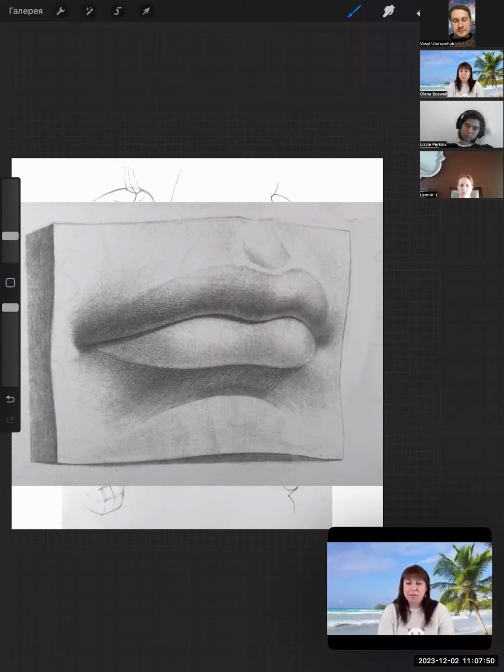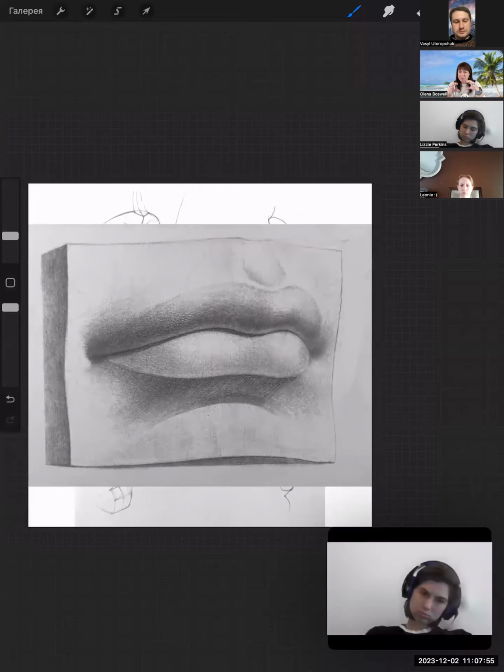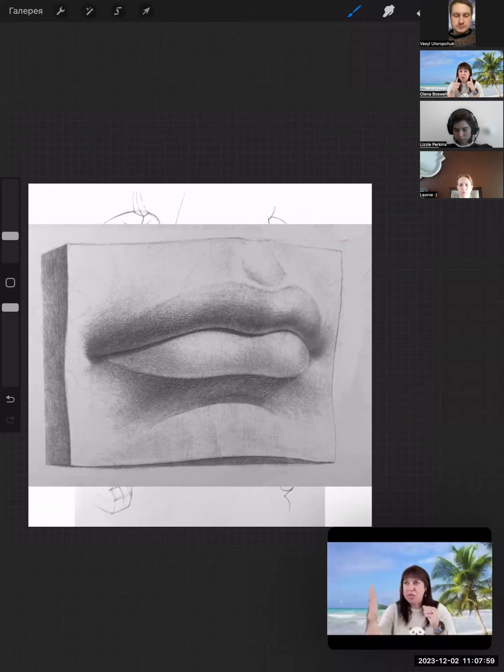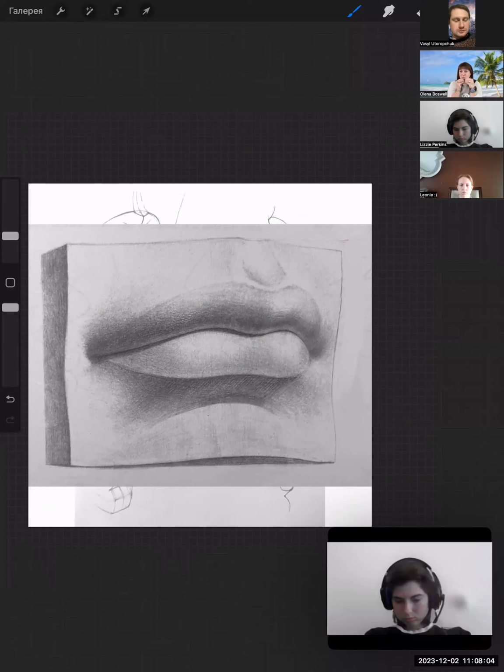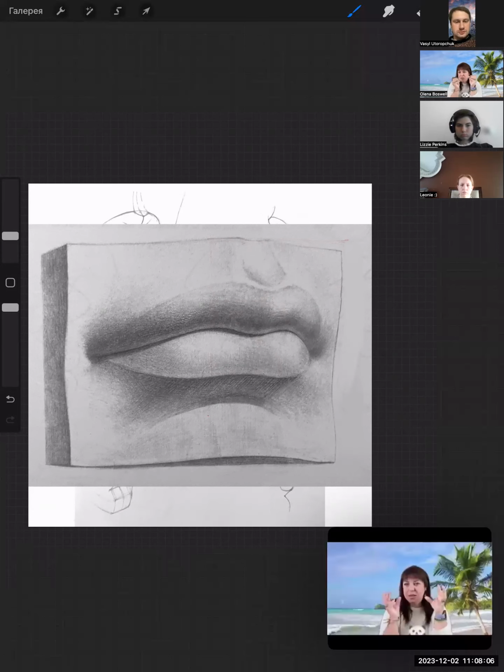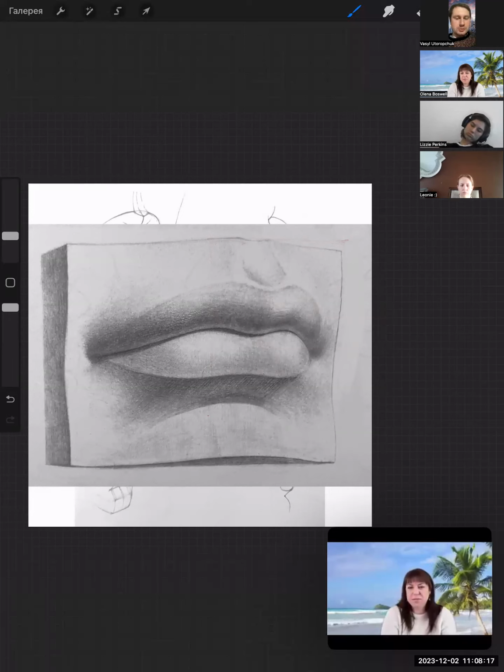So this proportion is still the same. And if a person 20 years ago had the lips there, they will still have them there, but they will look smaller just because the oils of the lips are gone from under the skin.